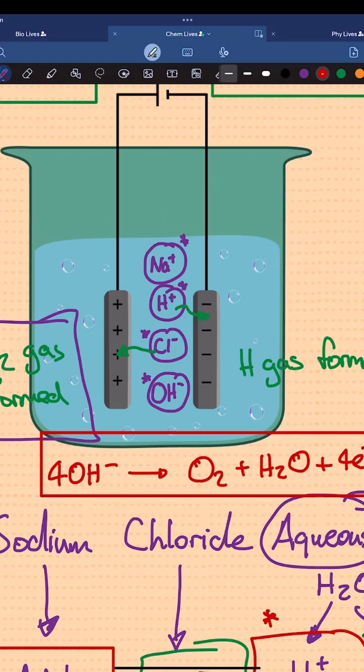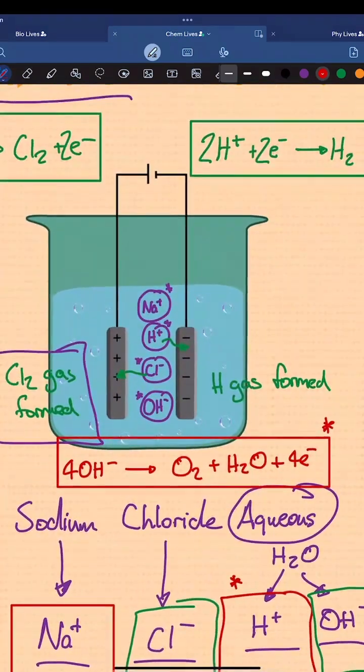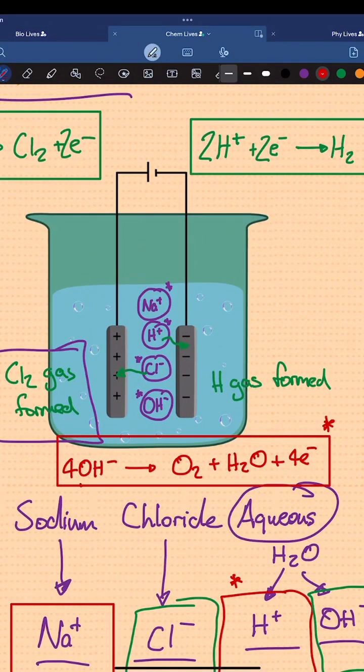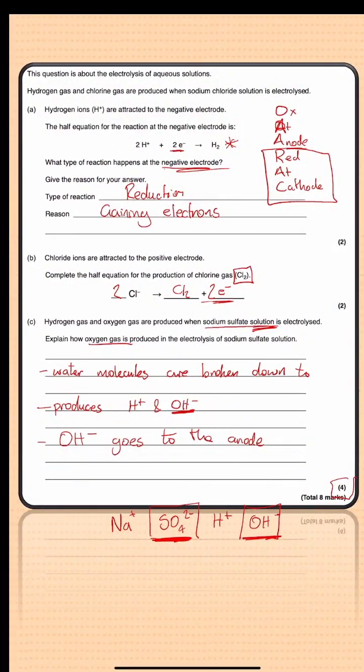All the other ones you can pretty much figure out using the periodic table, but this one you need to memorize. You can see that when the OH minus ion goes to the electrode, it produces bubbles of oxygen and it produces water. The water just goes back into the solution, so you don't really see anything. And then it forms the electrons as well. So here we said OH minus ions go to the anode, and then you can say the OH minus ions lose electrons, because remember, we've got oxidation happening here. They lose electrons to form oxygen and water, but we don't need to mention that because the question's asking about oxygen. So that's how you get 4 marks here.